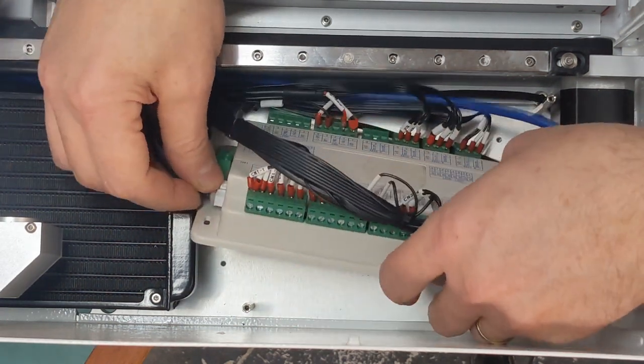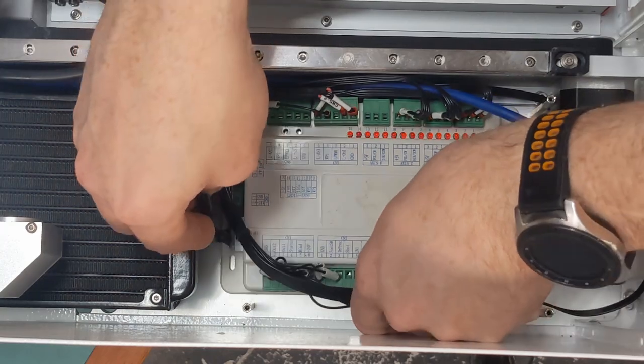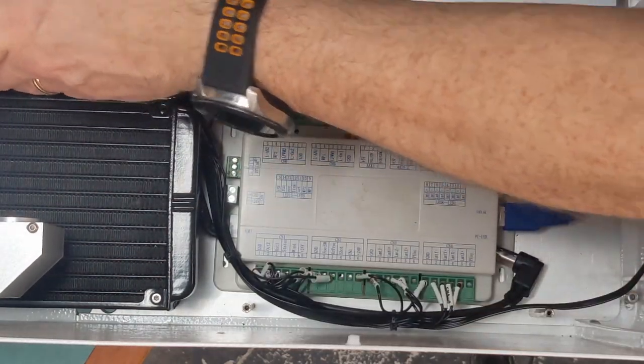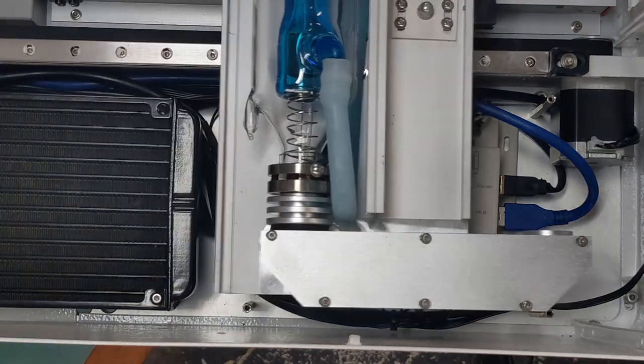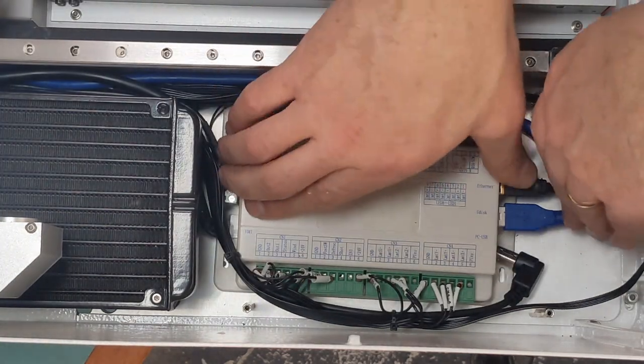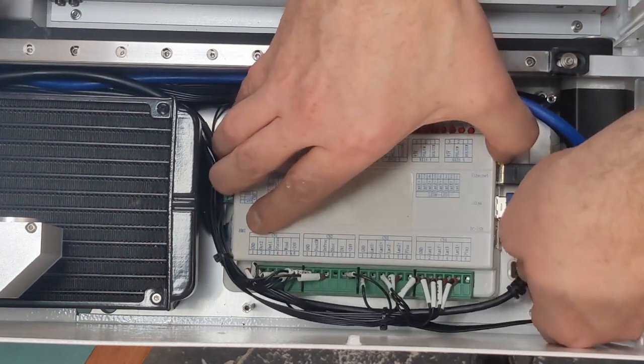If it clicks, it means it's good. Tucking it back under again. Just make sure the gantry is not hitting anything. Beauty. I'll plug that back in too.